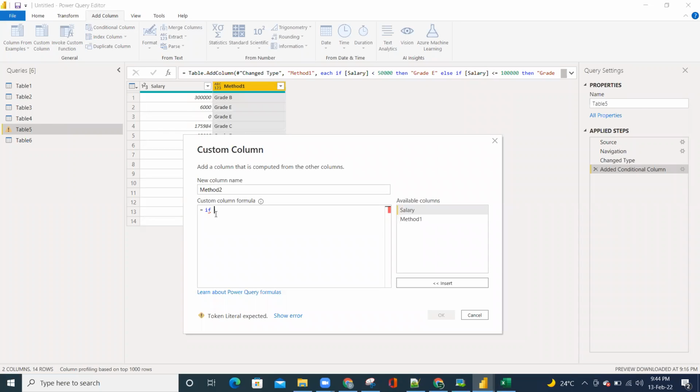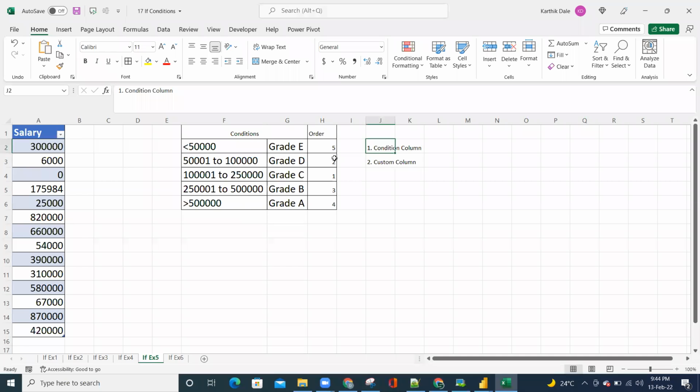One more thing here, just for the sake of a more complex example: I would like to give this condition first, then this one second. There is no order here, like 1, 2, 3, anything. It's up to you which condition you want to give first. But in the earlier example, you need to go in ascending only or descending only. In the second method, you can go any way.